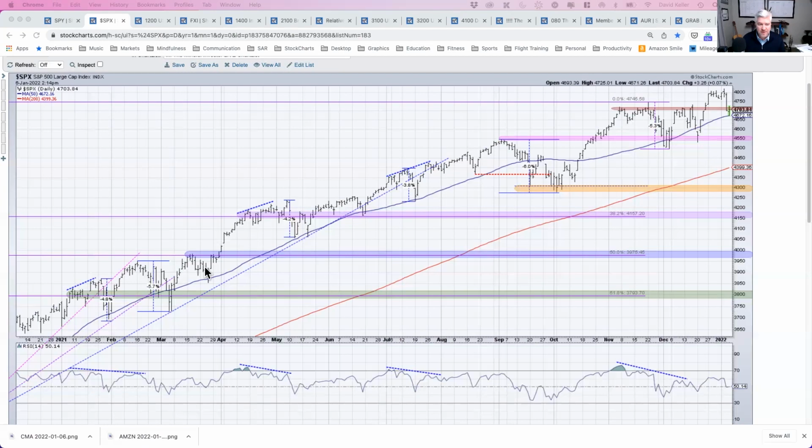Let's get to the chart. All right, so here we're looking at the S&P 500 for the last 12 or 13 months. So basically looking at the entire calendar year 2021, and then the very new 2022 there on the far right side of the chart. What's interesting this week is we are going right down to the 50-day moving average.